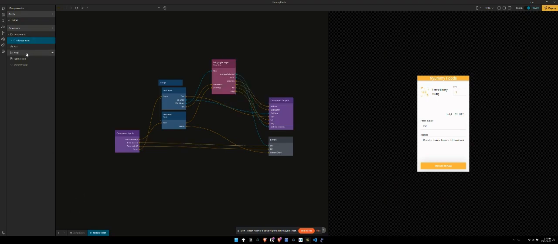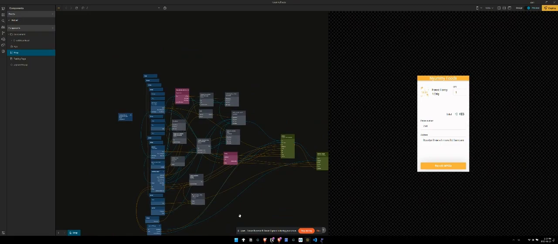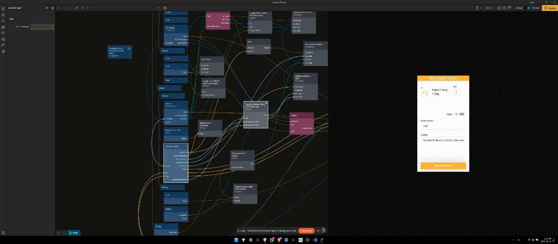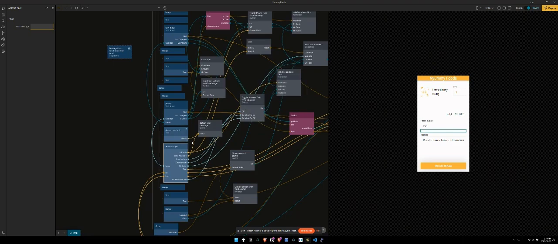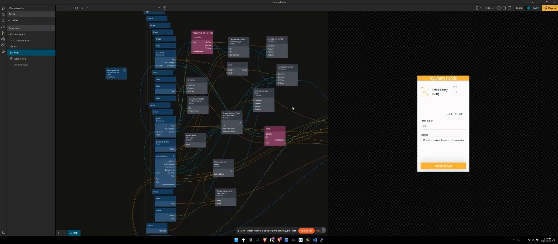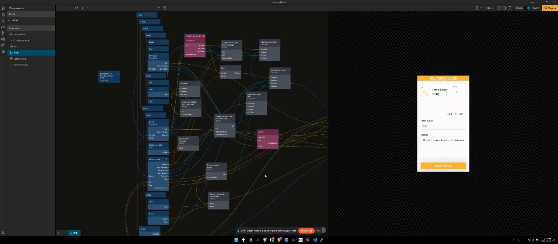All right. So now if we go up one level, there's a whole wacky bunch of things going on. But if we take a look at the address input, there's a couple of things. We have the latitude and longitude being taken away. Error text is coming in from this guy right here. So we can do the field validation. When we hit the button at the end, I've done manual validation here because I thought I was going to outsmart using forms. And now I see why we would use forms. It ended up taking a lot of effort to create my own manual field validation here. Essentially, that's how it's all working.